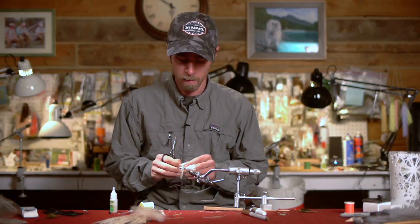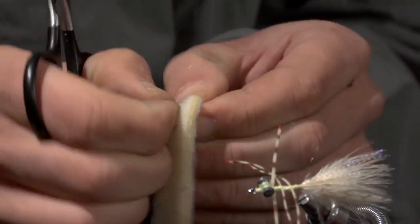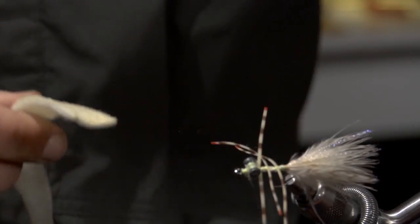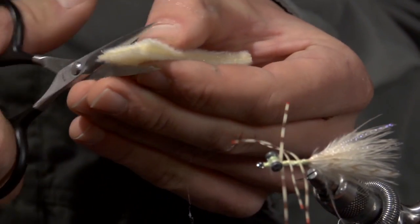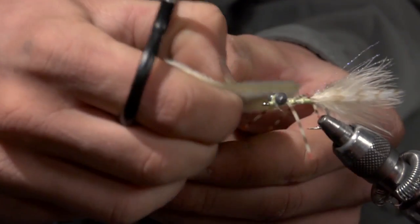You can just match the bottom. I like having a bunch of different colors with me depending on where you're fishing — just try and match the bottom and make it blend in. You can tear the furry foam apart so you have two different pieces. Once you get it started it comes apart pretty easily. Then place those two pieces right back together again and cut a rectangle or square shape about as long as the hook shank.